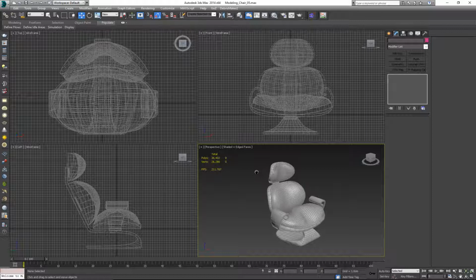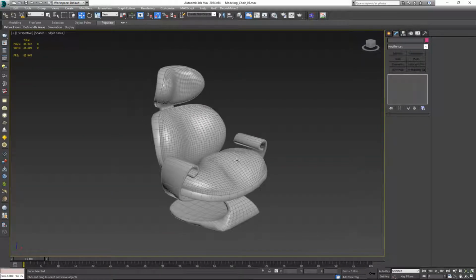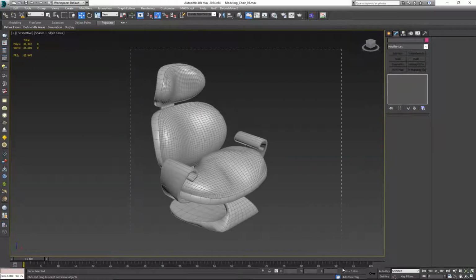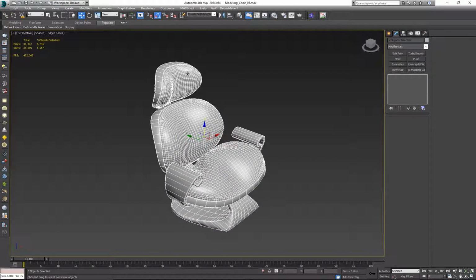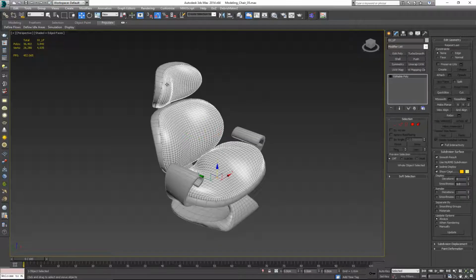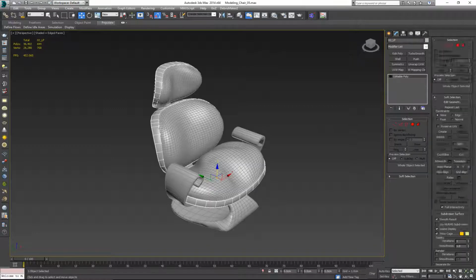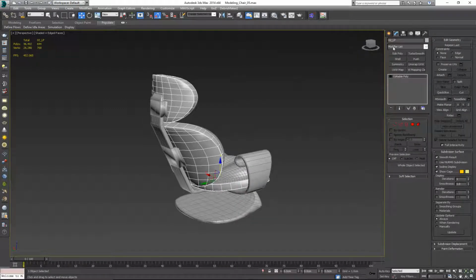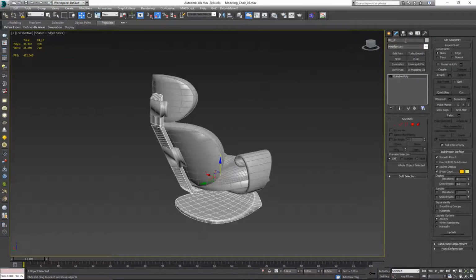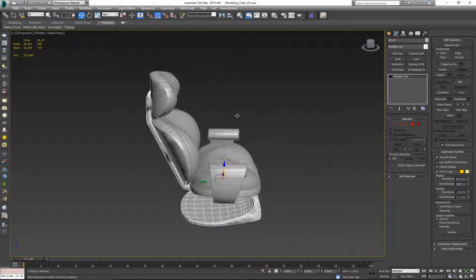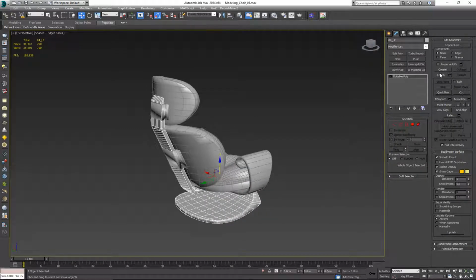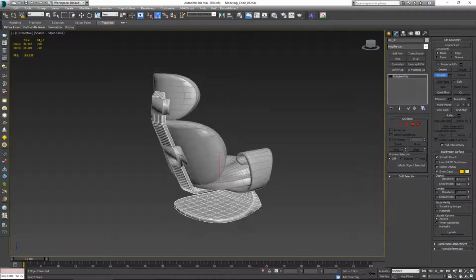So let's begin. The first thing we're going to do here is, what I have here is the model that we started off or ended off in the previous parts. So what I have here is the low poly version, all singled out in 02, 03, 04 LP for the naming convention. So instead of having this, what I want to do now is just revert what we did previously.